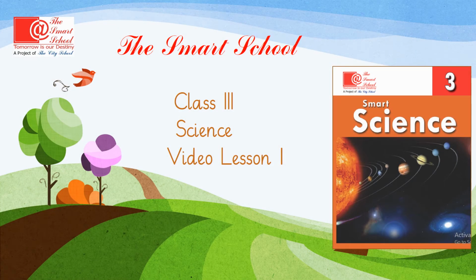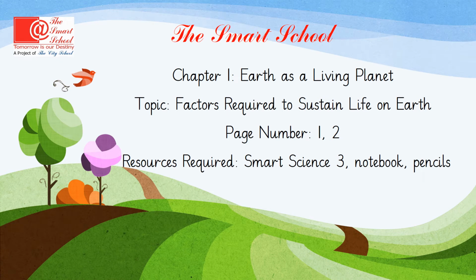The Smart School Class 3 Science Video Lesson 1. We shall start from Chapter 1, which is Earth as a Living Planet. The topic of study is the factors required to sustain life on Earth. We will study pages 1 and 2. You will require Smart Science 3, your notebook and pencils before the start of this lesson. Are you ready?